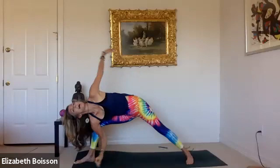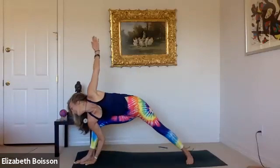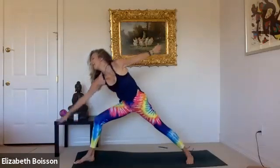Open up north and south. Look down. Inhale all the way up to Virabhadrasana 2. Hips are squared to the side wall. That foot should be parallel with the front of the mat.